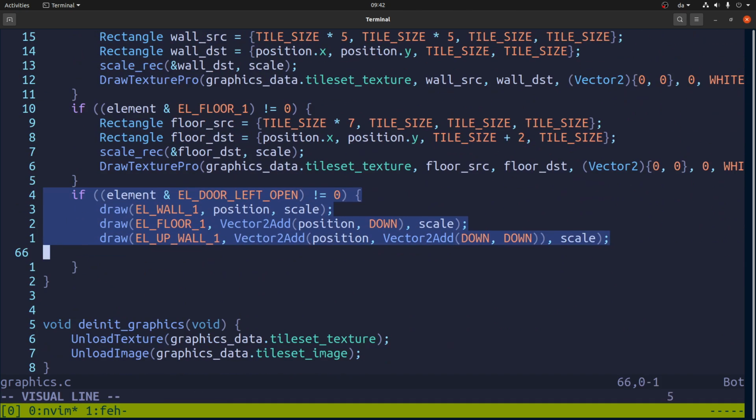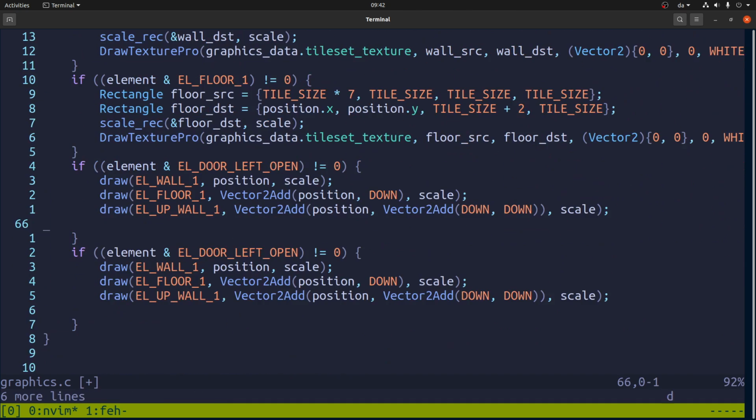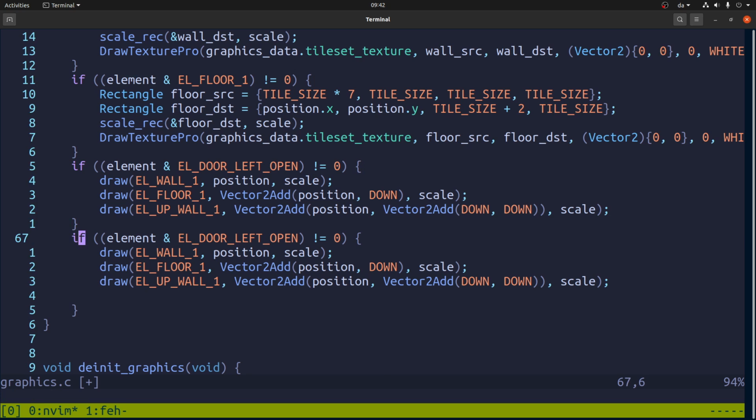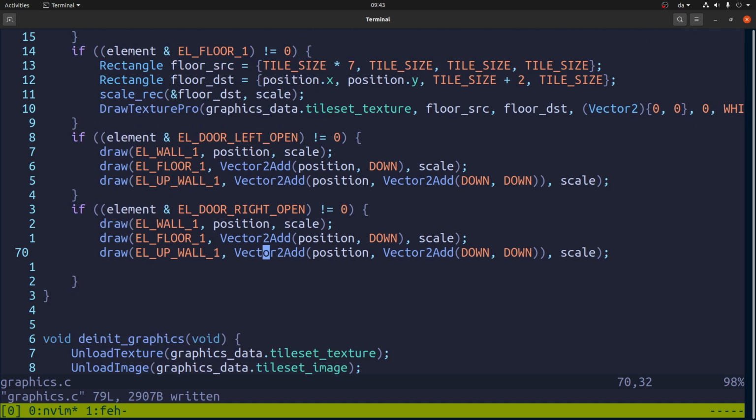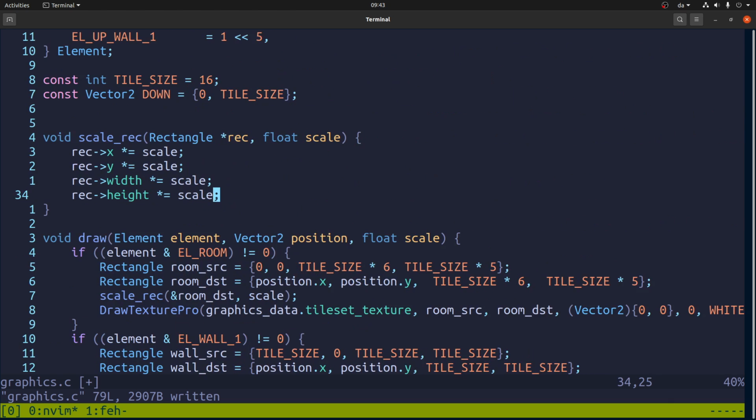And down here, if we get a right, that's not what I wanted. I wanted right. The wall is the same. The floor is the same. And the only thing that's different is this up wall, which needs to be up wall 2.